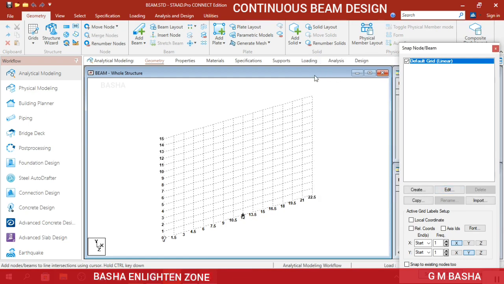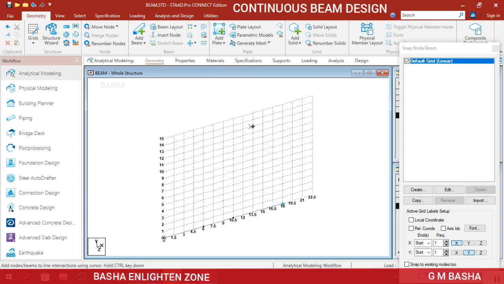Then after changing your properties according to your design, I will keep the node here at the 0th node, and I will draw on this grid only. I will draw a continuous beam of 6 meter span 1, and the next will be another 4.5 meters, which makes 10.5, and the next one will be some 4 to 5 meters. So up to 18 meters I will take. So this is a continuous beam. We will discuss that beam.